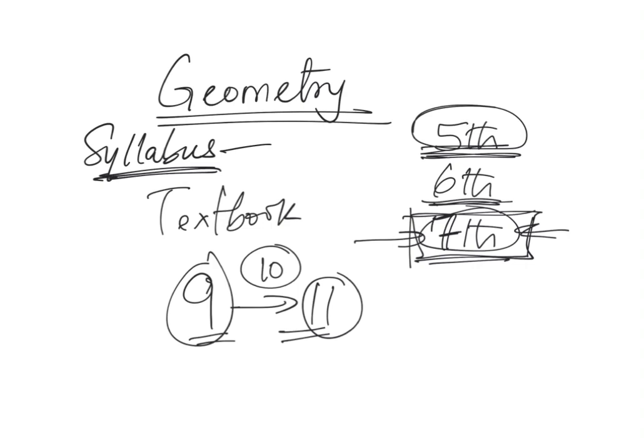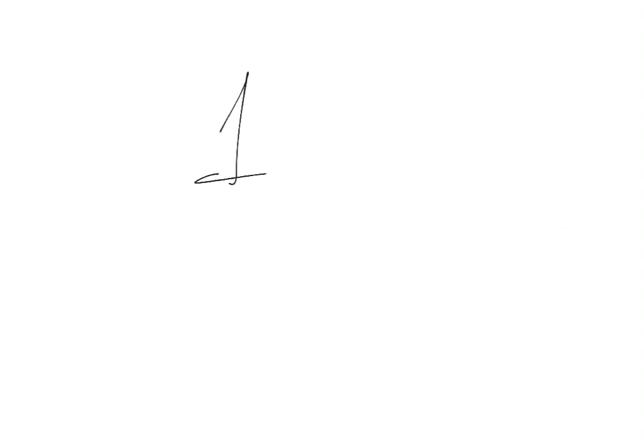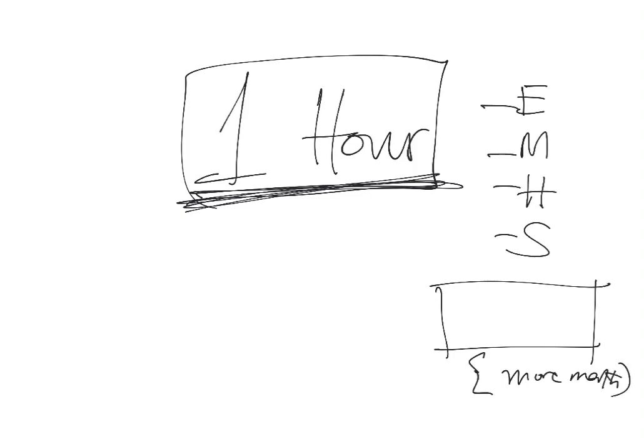My general rule is that you do 1 hour of each subject. If you're working through whatever subject, make sure you try and do about 1 hour. The idea is that you do 1 hour of English, 1 hour of math, 1 hour of history, 1 hour of science, and then you do your electives. If you have time later on in the day, you can do more math. But I really want you to make sure you're not falling behind in any of the other subjects.